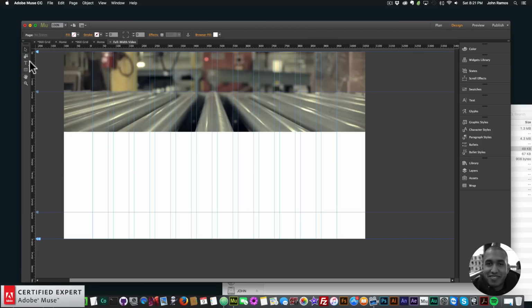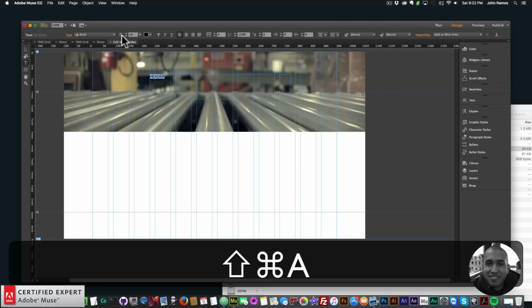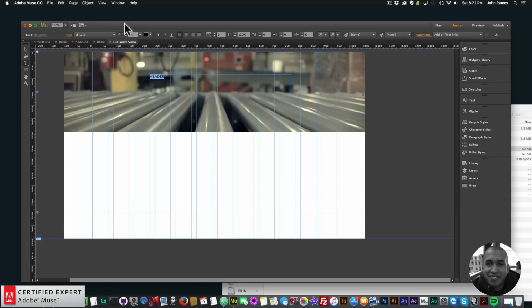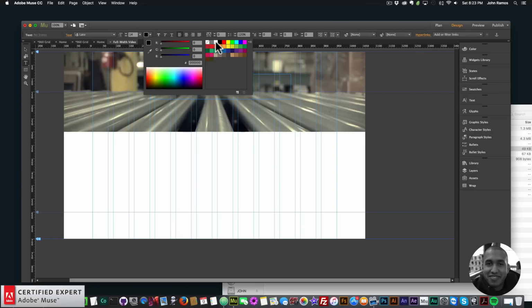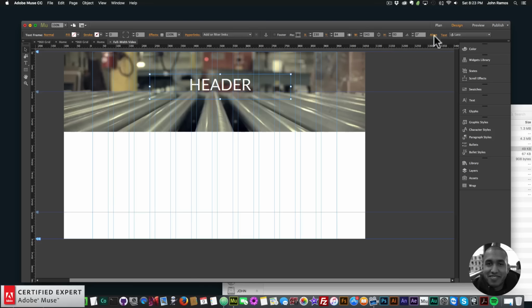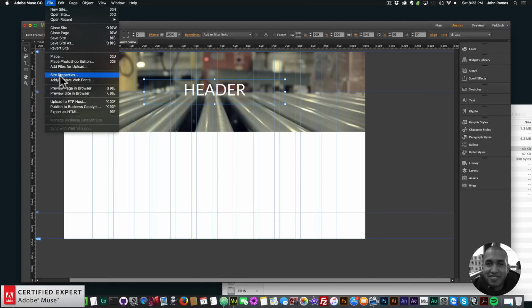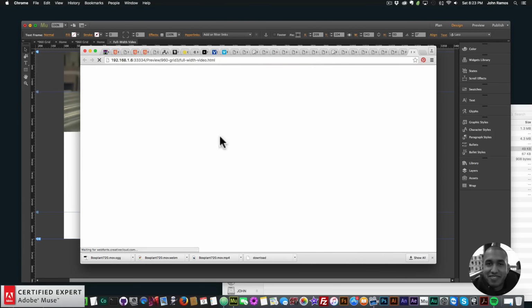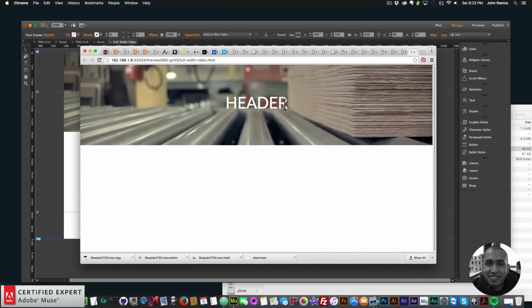And then I can add some text over it. So I've selected the text tool, and I'll just drag out the text box, and I'll just type in header, and then I'll select the Lato font, and then I'll set the color to white, and I'll make it, let's try 60. Yep, and that looks good, and I'll center it, and then I'll align that text box in the center, and I'll move it down a little bit, like right there.